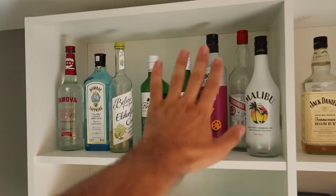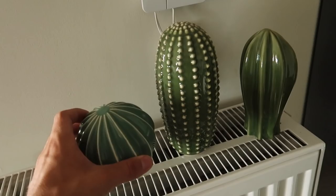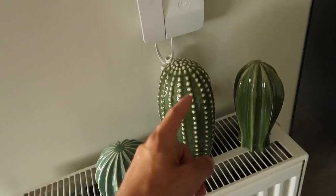We have a shelf of alcohol — I don't want to talk about it. This is what students call interior design. I also brought up a candle in case my room gets stanky, and this big stack of YouTuber books for a YouTube video I'm doing. Over on my radiator I have these ceramic succulents which I bought in Ikea. Fun fact I literally learned yesterday: the difference between a cactus and a succulent is that a cactus can grow a flower on it and a succulent can't.